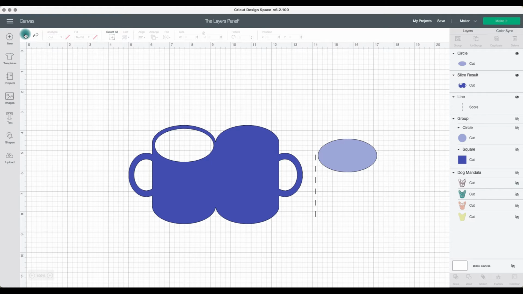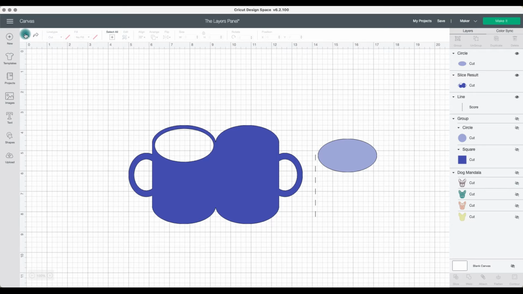So super fun, super easy, super simple. And if you want to go even a step further, you can duplicate this, or you can find a line in Design Space. And I'm just going to slice, oops, before I do that, I'm going to duplicate and have one that I didn't mess up. I'm going to select these two and slice it. And again, I'm going to use my contour. Well, I don't need my contour here. It's already in two pieces.